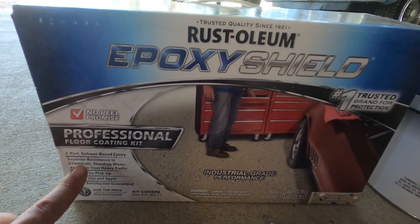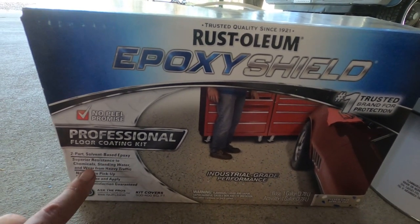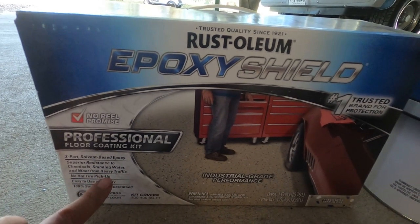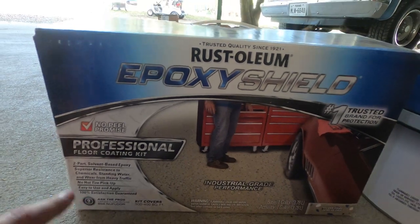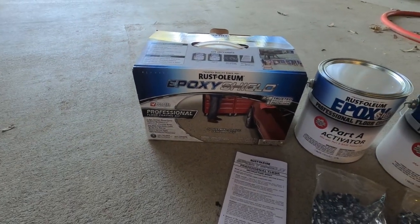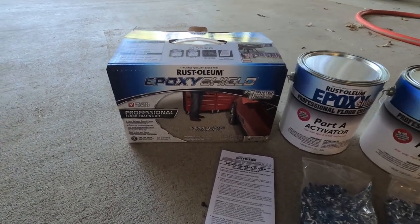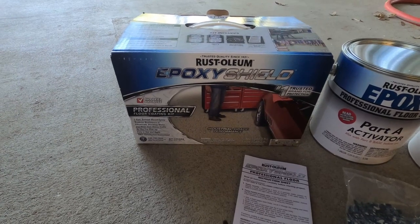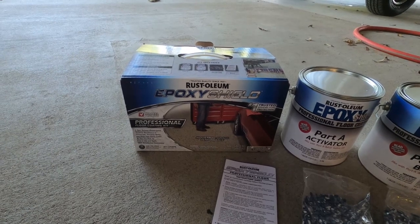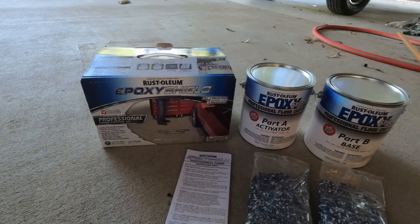The reason is the other one is a water-based epoxy, and this one is a solvent-based epoxy. Everybody says this is the best stuff you can get within these little epoxy DIY kits. So that's why I ended up picking it up. I actually had two of these kits. One kit says it'll do 300 to 400 square feet, but I'd hate to be in the middle of the project and need a little extra. So I bought two kits. If I don't need it, I'll just return it.